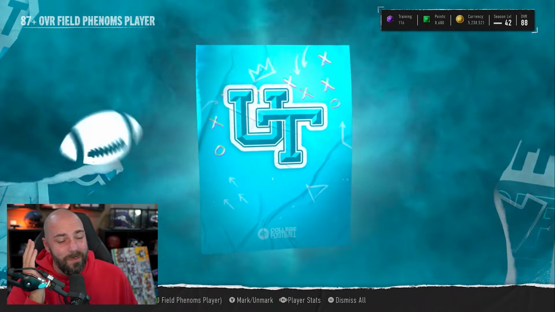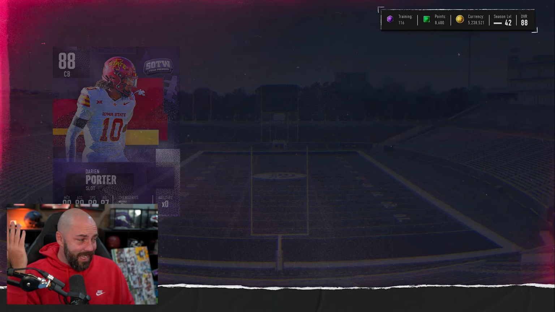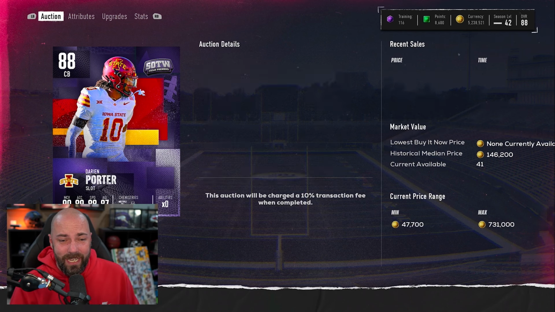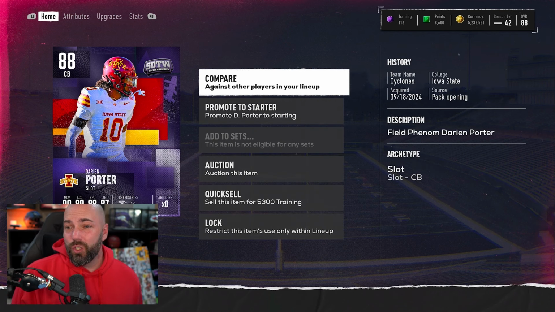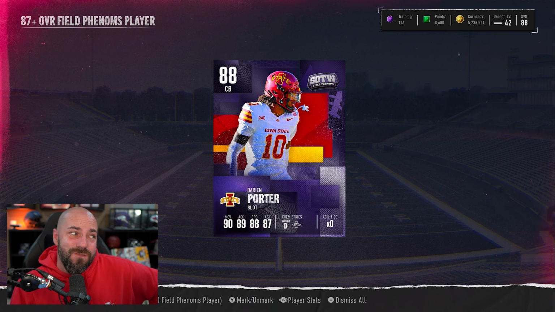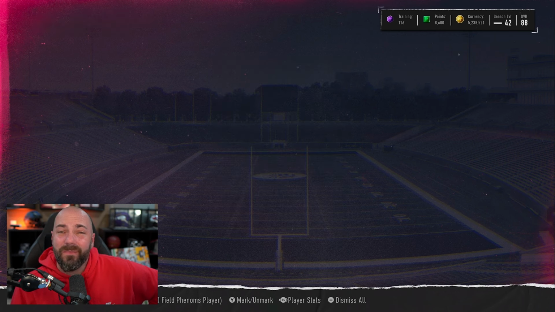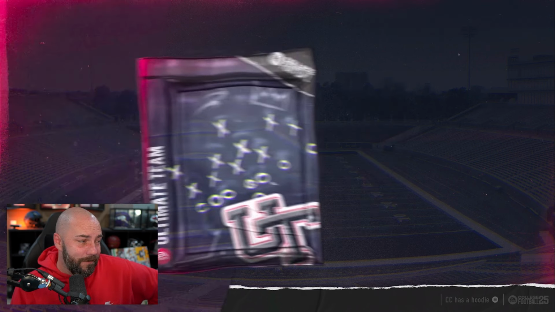It's a blue of some sort. 88. That's probably the best 88 you can get. So that's all the cards we can sell. What do we make? 450,000 coins? Yeah. Now we have 88 plus BND.